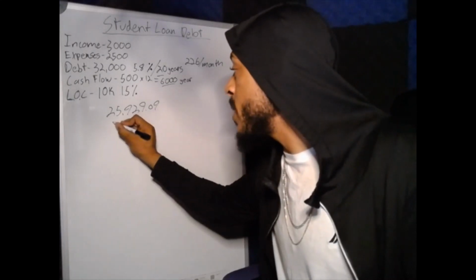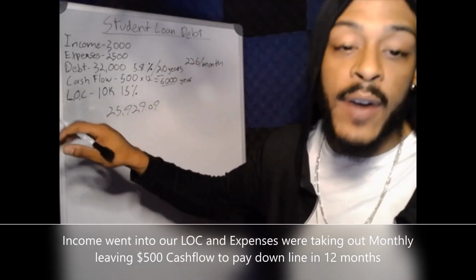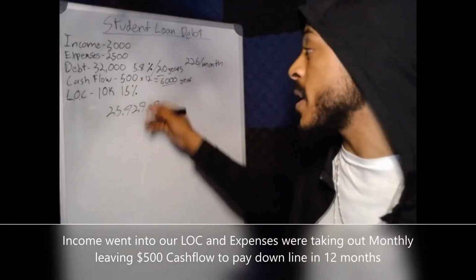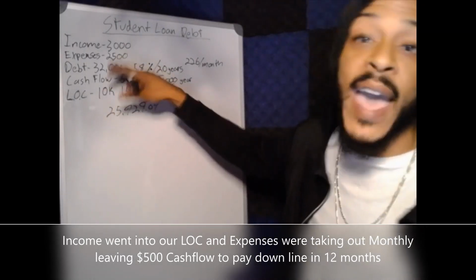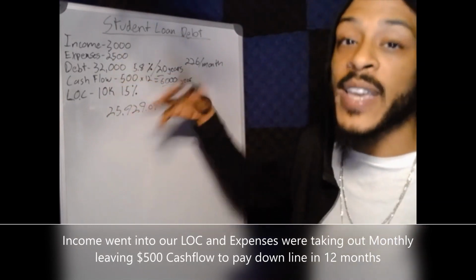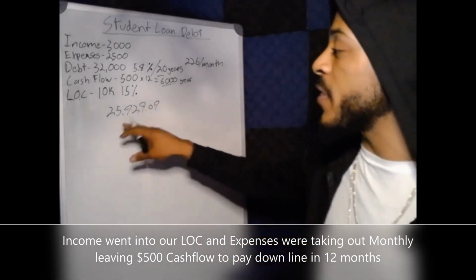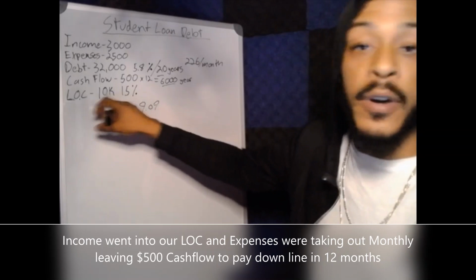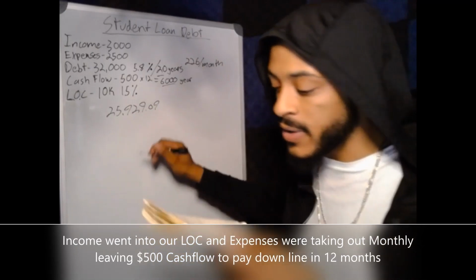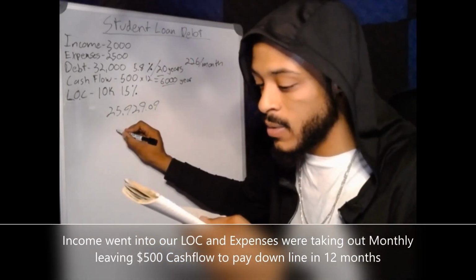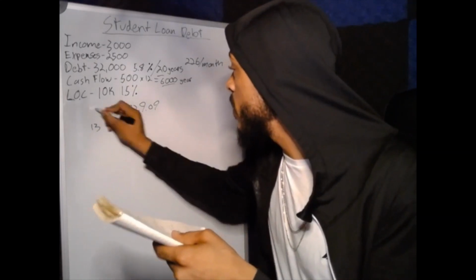Month 13, we subtract our monthly payment, go and we take out another $6,000. Why do we take out another $6,000? Because from month 13, we zeroed out our line of credit. We put it back to $10,000 because we left our cash flow. Like I said, I'm gonna speak like you understand the gist of velocity banking already, right? Month 13, we bring our balance back to zero. We chunk again, another $6,000 minus the monthly payment. So month 13, that takes us to $18,000. This is the first month.